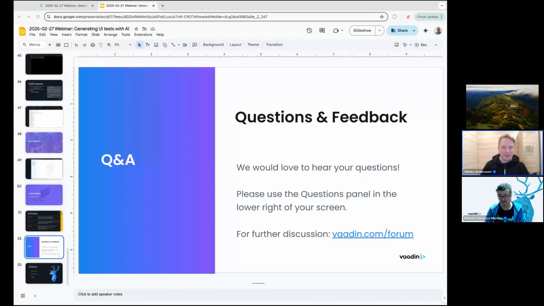Then the next question after this is, can I use this methodology for testing any application or code I have? Yeah, this is the reason why this presentation is in this way. So you can experiment with this prompt. Instead of copy and pasting in a Java view or a Flow view, you can have a React view and try the same. So this mechanism is the one that has worked best for us. Obviously, the UI Test Generator has more sophisticated prompts inside, but basically it is the same workflow. So you can do that by yourselves.